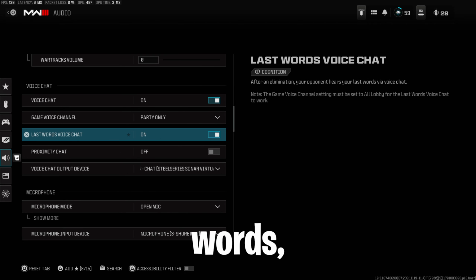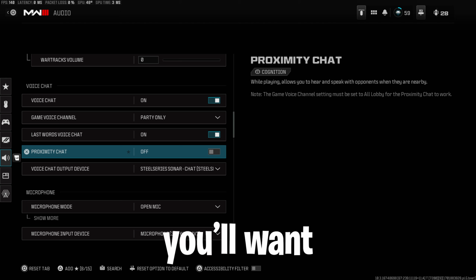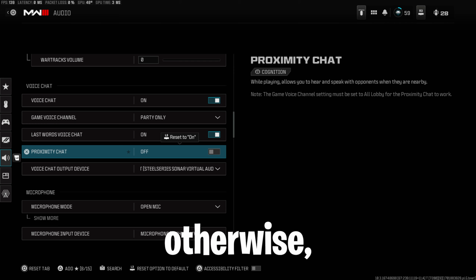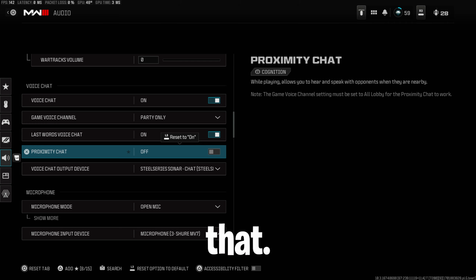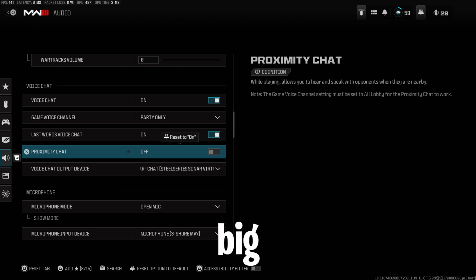To be honest, last words voice chat, you can have this either on or off. I have it as on, as you can just get some funny reactions sometimes. You know, it's a game after all, so I do look for some amusement in it. But then onto proximity chat, you'll want to actually make sure this is turned off, unless you're using exterior software like Discord to speak to your teammates in, as otherwise people are going to be able to hear your whole conversation completely, and they might be using Discord or something like that, so they'll be able to hear you coming, but you won't be able to hear them coming, putting you at a pretty big disadvantage here.